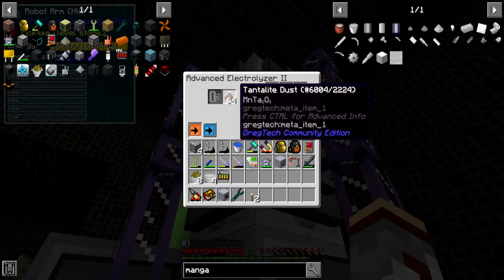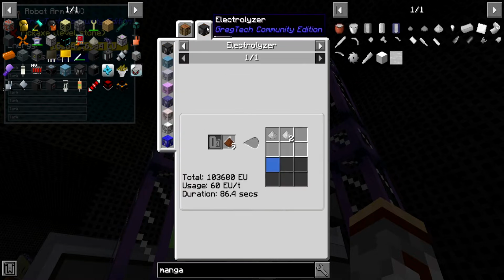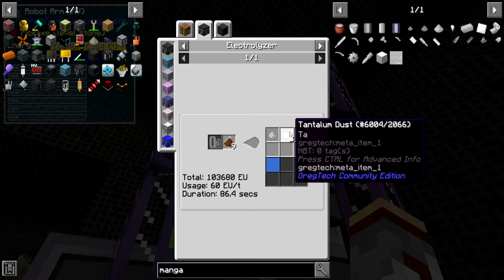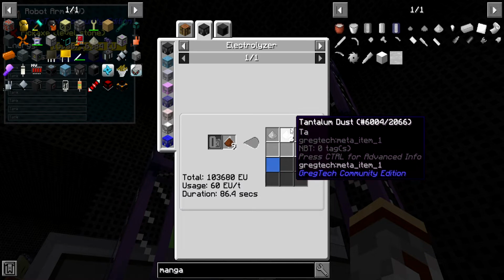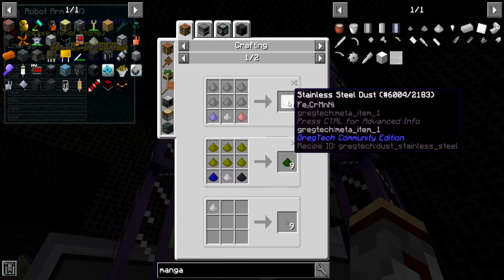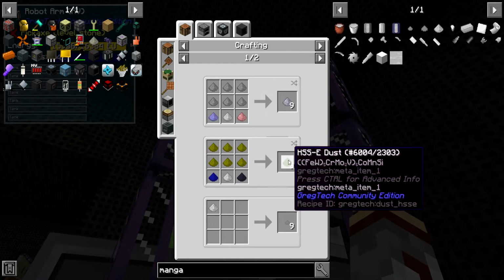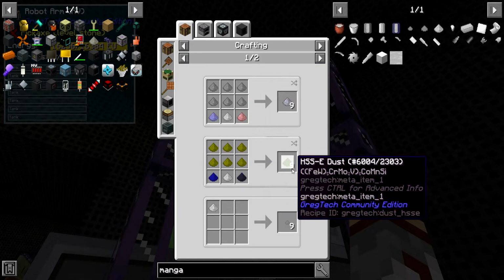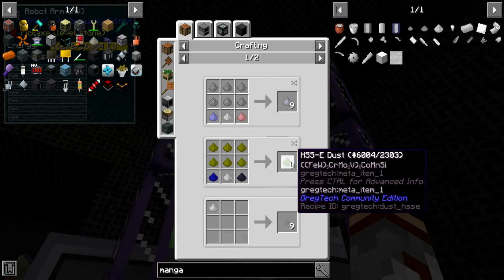And going back on this, the tantalite can be broken down to manganese and tantalum. I don't think I need tantalum right now, but I think I will need it later. But manganese is used to make stainless steel, among other stuff too. There is HSSE dust, which will come into play later on.